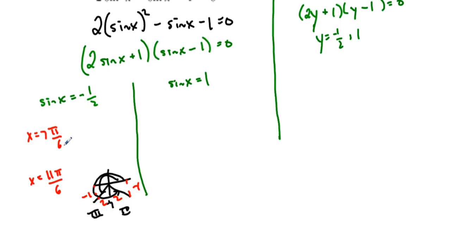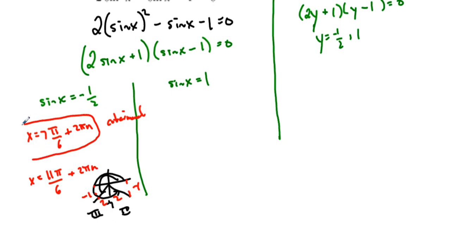And so now those are 2 solutions, but we're not done, because what are the coterminal angles? We're going to add 2 pi n for that, and we're going to add 2 pi n for the other. And those are the two solutions when sine of x equals -1/2. Okay, so that's the first one right there. We don't need to change this at all because nothing's inside for x.